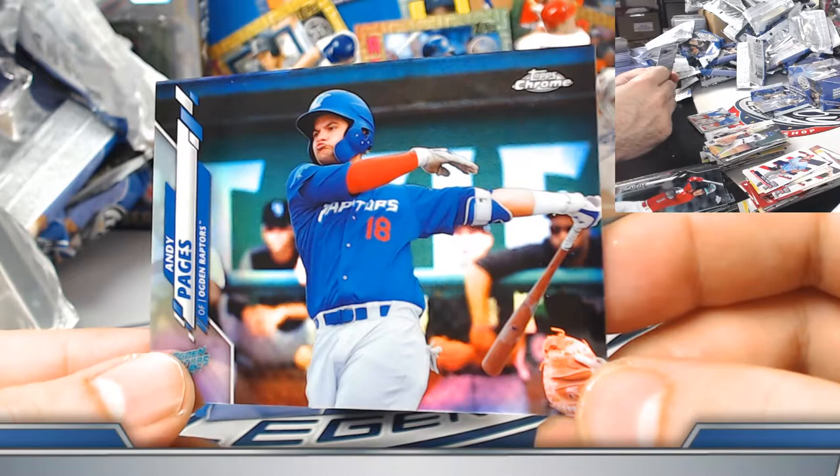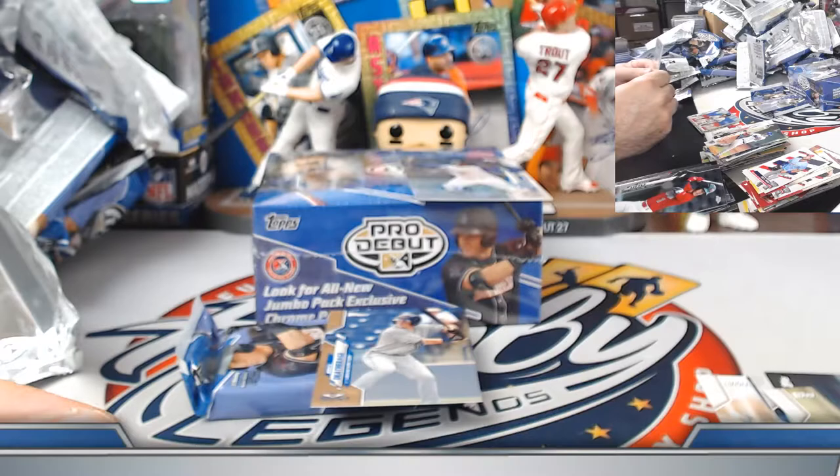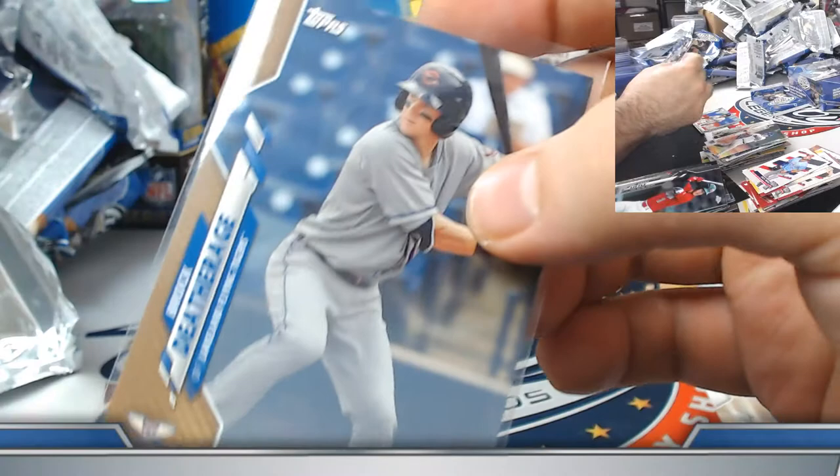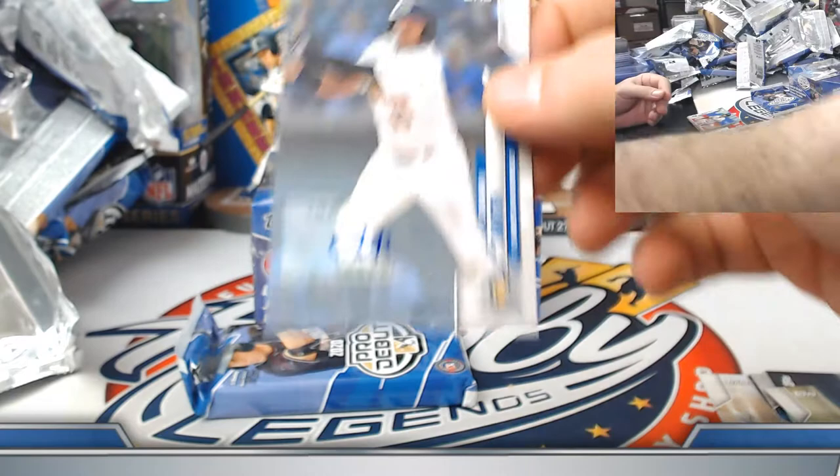Ogden, Chrome Refractor, Ogden Raptors. 19 of 99. Sorry about that. Cannon Smith, put him on the board. 48 out of 50 gold paper prospect. I'm sorry, Brock Dethridge paper prospect. Cannon Smith on the autograph here.